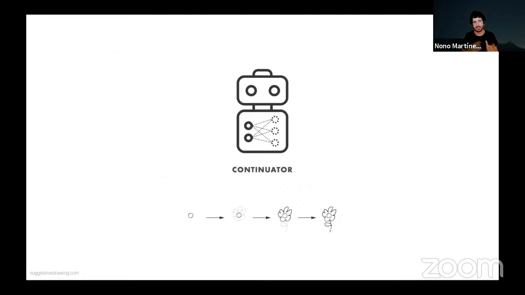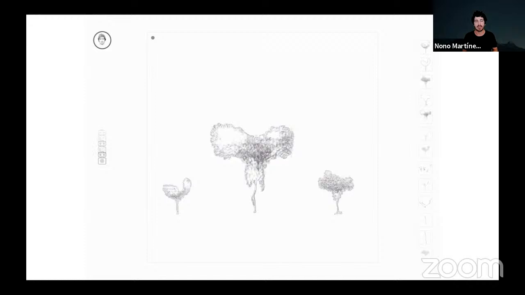The Continuator was another experiment that tries to learn a drawing sequence from trunk to branches and from branches to leaves. This was something I thought was not going to work, but Pix2Pix managed to learn different mappings within the same model or the same dataset, right? So this means that we could have multiple types of input and output pairs inside of the same dataset, and it seems like it works. And then I was combining this with the Sketcher model.